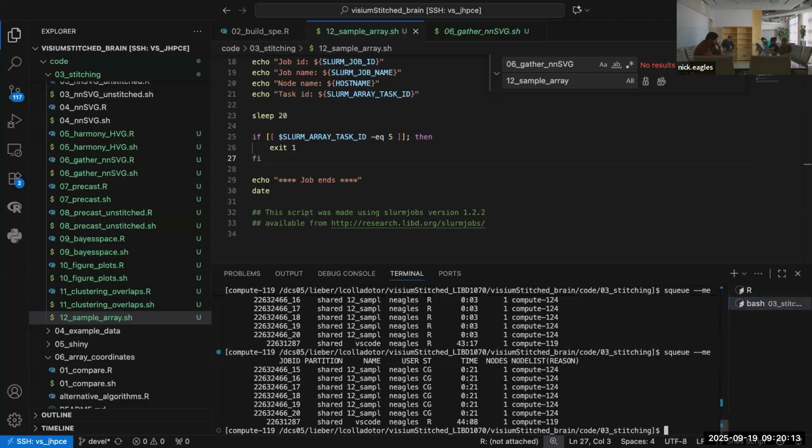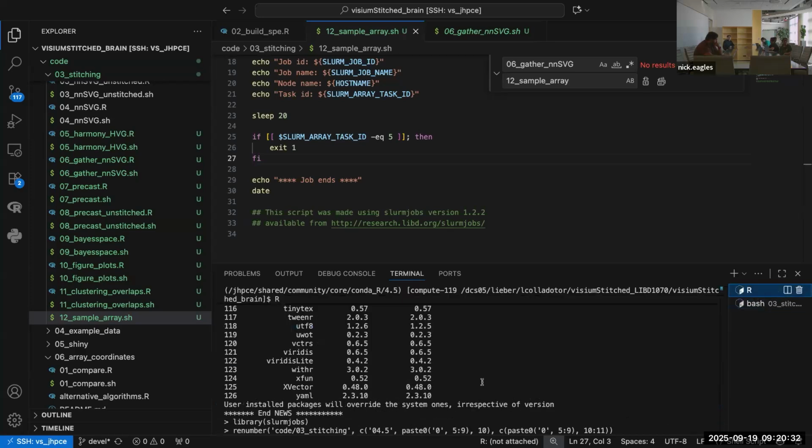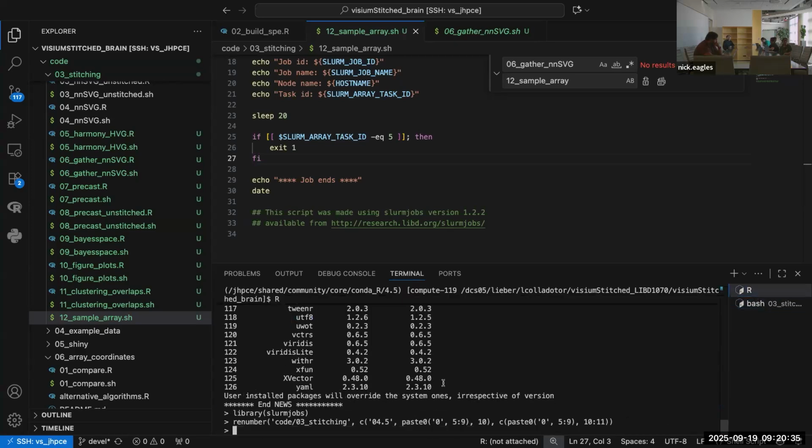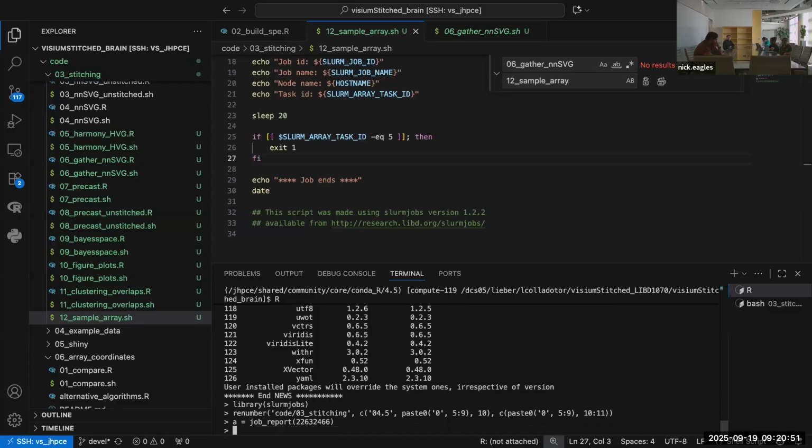So let me just allow that to run. It should take no more than 20 seconds to complete. There are two ways to do this. I just copy the job ID that's in front of the task number. Okay, so they're all complete, but in theory we're not sure which ones finished. So you can use the job report function from slurmjobs and just paste in the ID. It doesn't even have to be a string, it can be an integer, like this. Then I'm just going to assign that to a temporary variable. And typically what I'll actually do in practice is a table of the status. Actually, sorry, I should step back a bit.